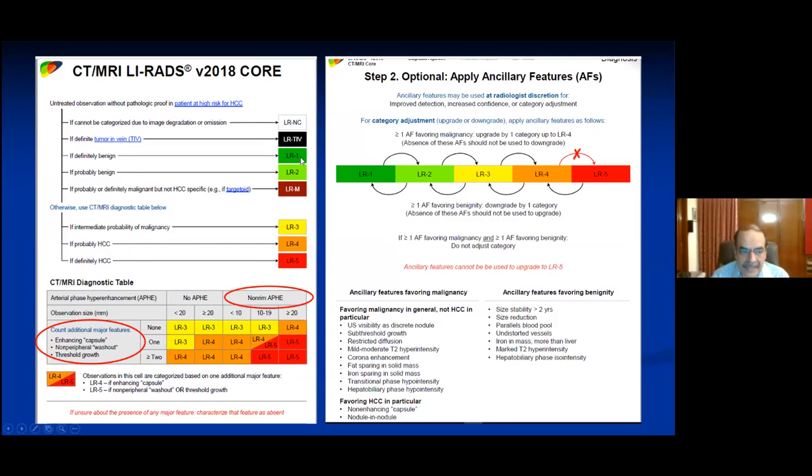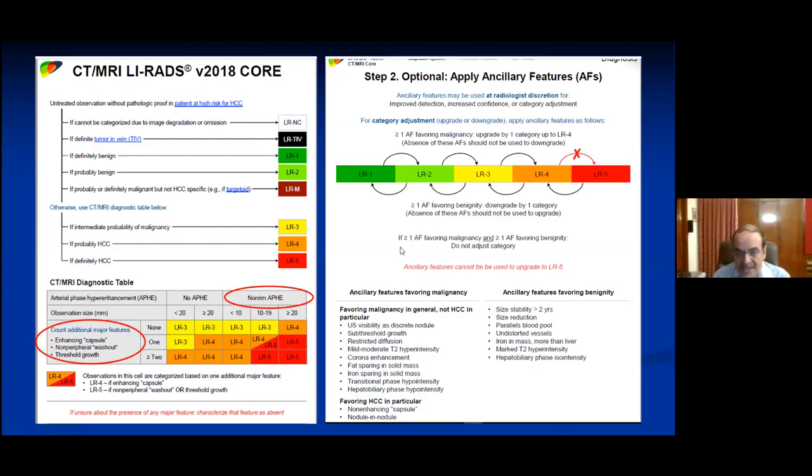LR1 is a definitely benign lesion, and LR5 is a lesion which shows all the typical imaging features for HCC, and I'm going to virtually say that this is HCC and no further biopsy is required. What are the features? We need to divide this on the basis of size into less than 1 centimeter or more than 1 centimeter, arterial phase enhancement, which is non-rim type of arterial phase enhancement, and the additional features are presence of a capsule, non-peripheral washout, and threshold growth. Then there are some ancillary features, but we'll not go into these details because we don't have the time for doing that. So let's look at another example.